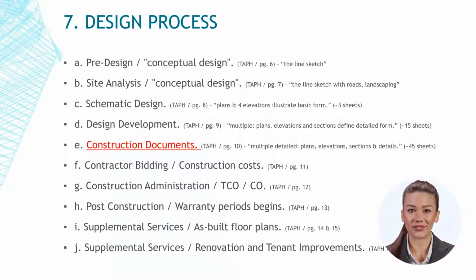H. The post-construction phase releases the general contractor, and the warranty period begins. I. The supplemental services phase allows the architect to provide design services after construction, such as as-built floor plans. J. The supplemental services phase also includes spec suite and white box renovations, as well as tenant improvements.